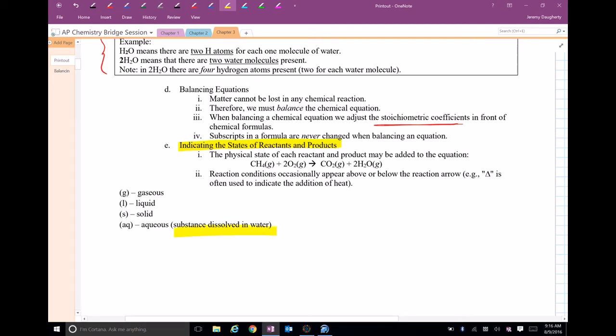We don't run into a lot of liquids in chemistry, simply because a liquid is pure. Most of the things that we deal with here at the high school level are not necessarily pure liquid. Even something like methanol, CH3OH, one of the alcohols, we don't have pure methanol. We have methanol that's been dissolved in a little bit of water, so even that's aqueous. Usually the only pure liquid you run into is water, because it's just water, nothing else in it.